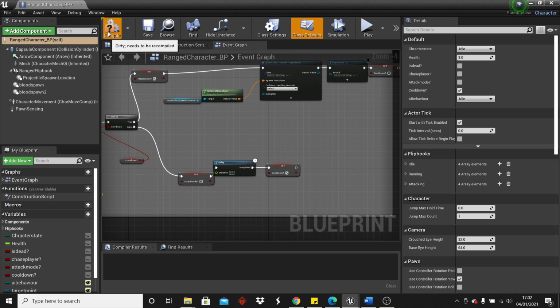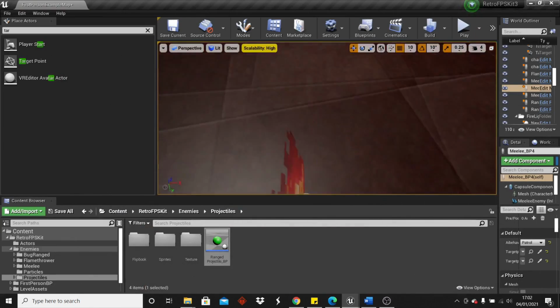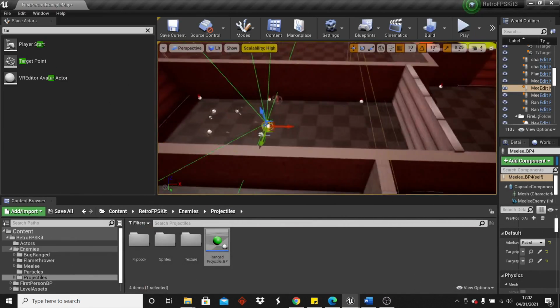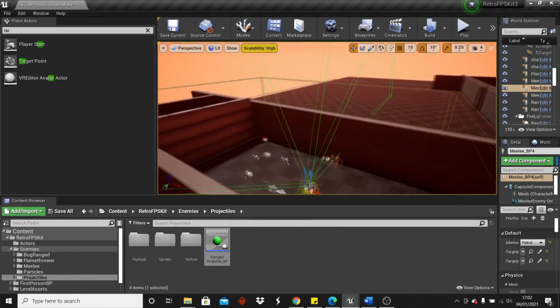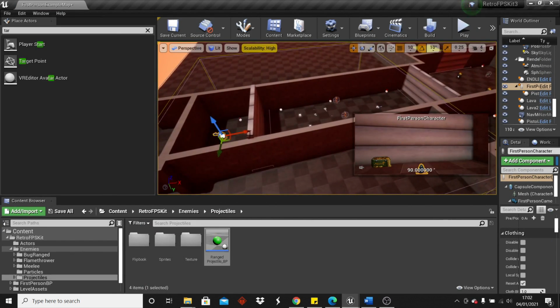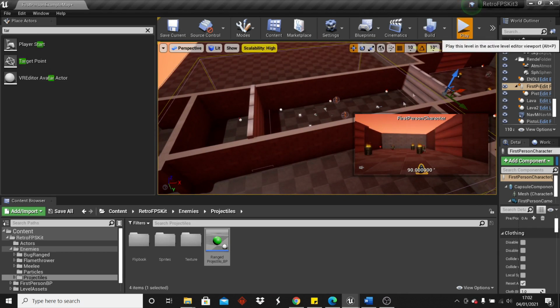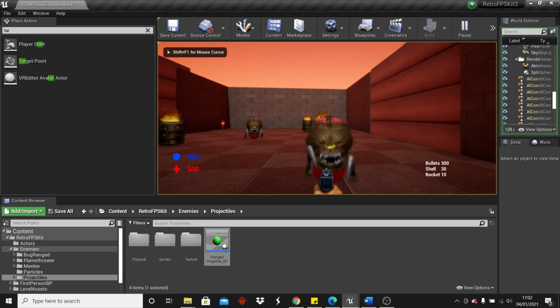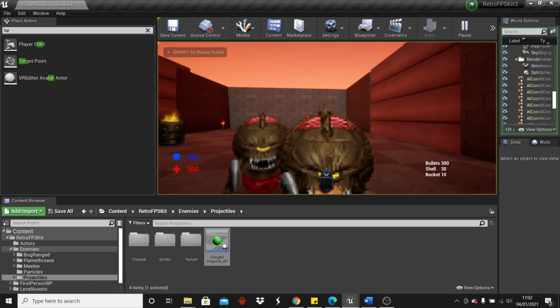So now if I just close this, I'm going to move my player character so that he starts in the room with them. If I click play, you can see it moves quite close to the player and will start shooting him.